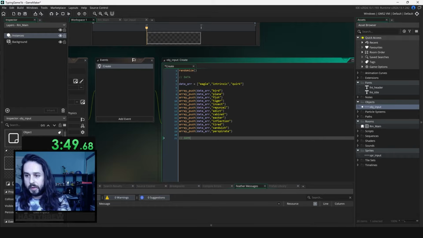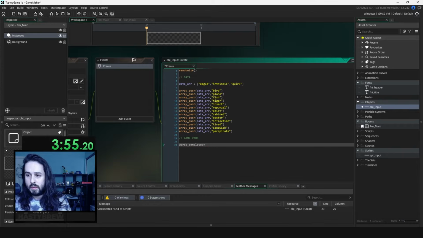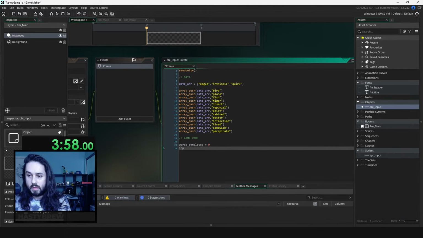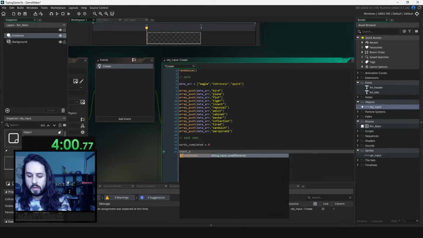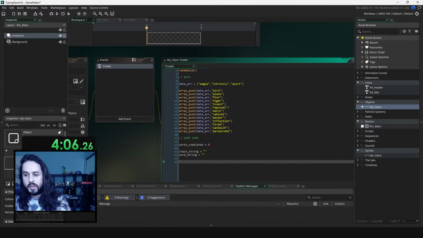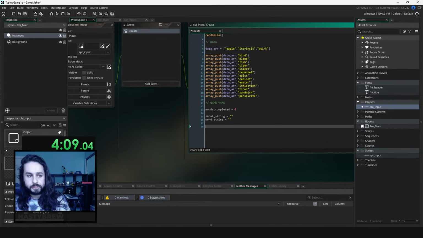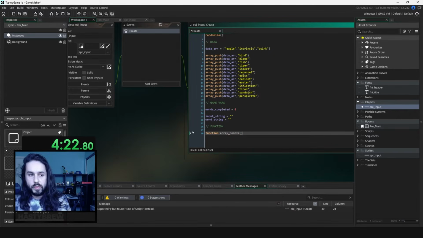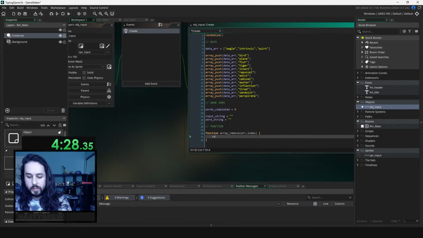I just want to set up some variables. Then we're just going to set up an input string and a word string. That'll let us set those with a string and then check them against each other to see if the typing has been done correctly. So I haven't found a clean array remove function in GameMaker, but that's okay because it's really, really easy to write one yourself.